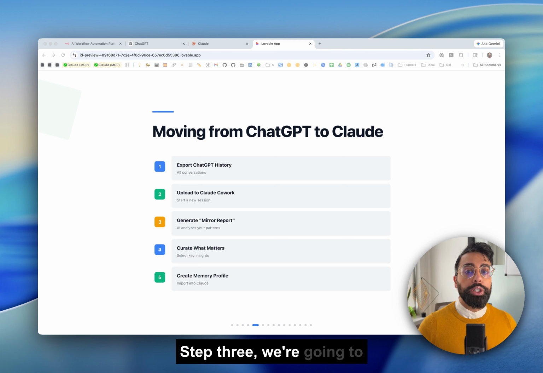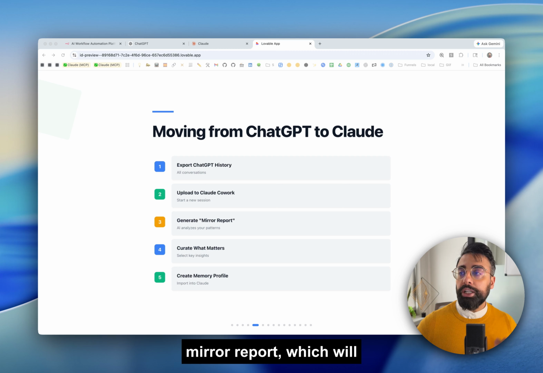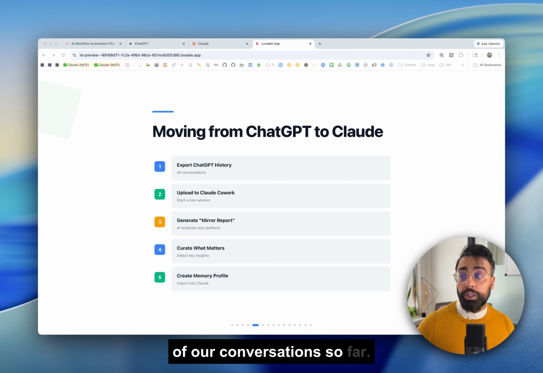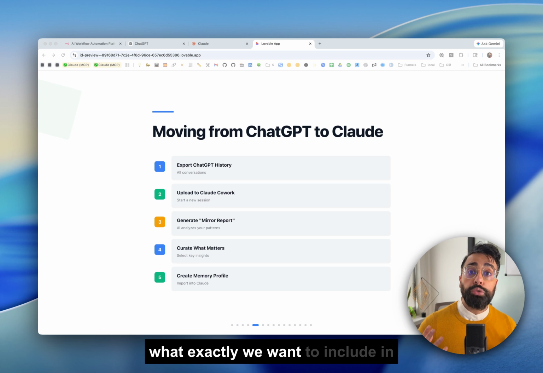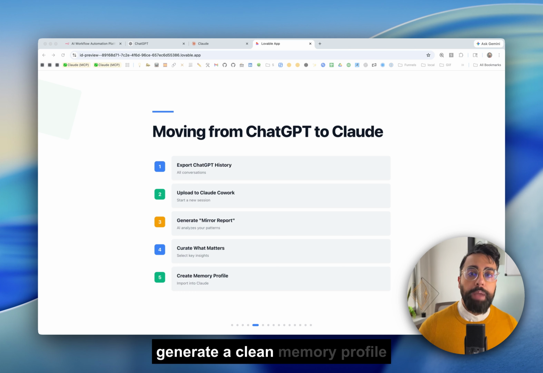Step 3, we're going to generate what I'm calling the mirror report, which will essentially give us a pretty detailed analysis of our conversations so far. Step 4, we will then curate what exactly we want to include in Claude. And finally, step 5, we will generate a clean memory profile that we can then import into Claude's memory tool.